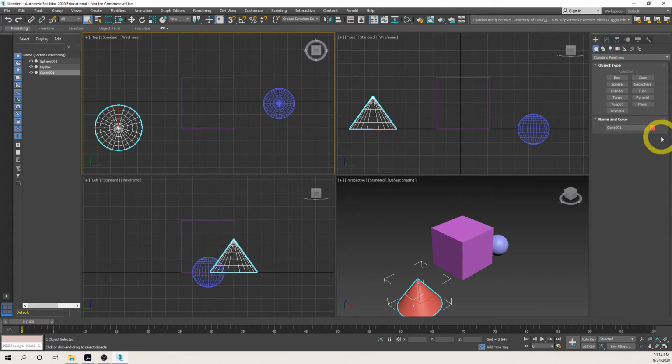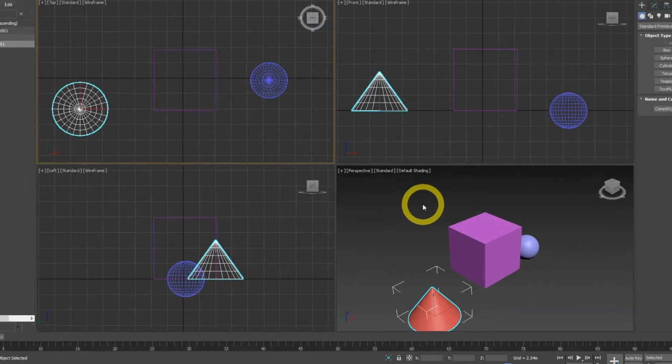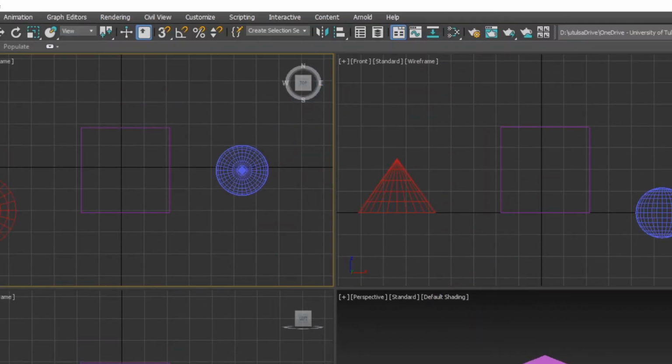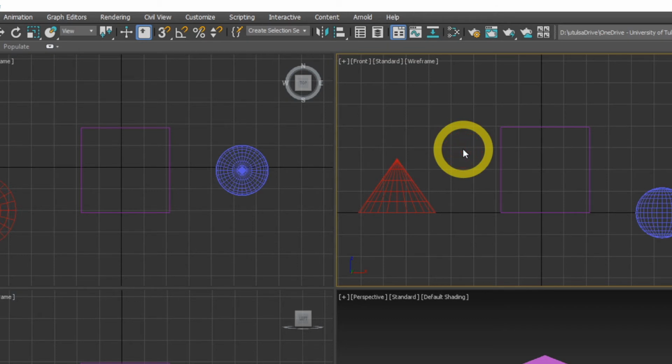I do encourage you to experiment with these objects, play around with them, see what they do, see how you create them. Again, it's a click and drag and typically move left or right to create height and depth. You'll also notice when viewing your objects in the scene, we are looking at the scene in different display modes. Our perspective view is always using default shading, so it's creating a solid object, while our orthographic views are typically set to wireframe, so we can see through the objects and get a sense of where they are in their size, scale and shape.